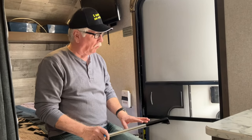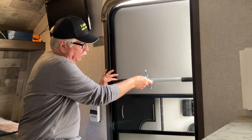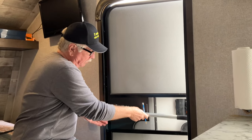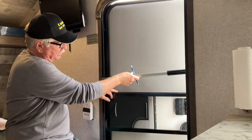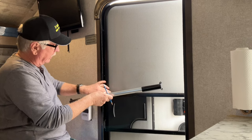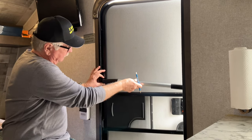All right, well, we got a couple of decisions to make. Number one, of course, is where we're going to put this exactly. Do we want it way up here? Do we want it right here? Do we want it here? Some kind of things like that. I am going to put it a few inches above this rail right here. I'm going to use that rail as my guide to make sure it's level, okay?